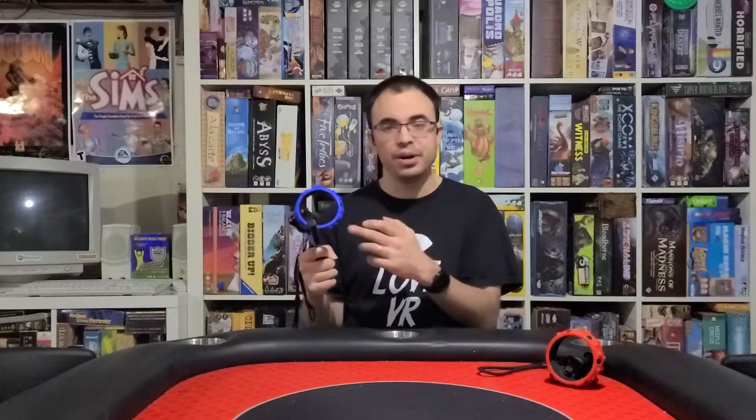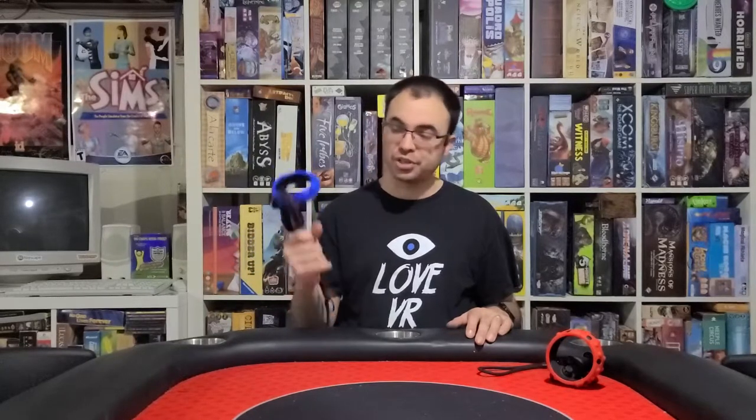With how easy this is to put in and out, it's going to make me want to play on the Oculus Quest — even though I usually play the table tennis game most on the Index. This is basically exactly how I wanted the 3D printed version to be: simple to put in and out when you want to use it, since we obviously play other games besides table tennis. For 20 dollars — when 3D printed ones used to cost way more — this is a no-brainer if you're into table tennis games on the Oculus Quest. Check it out; the link is down below.